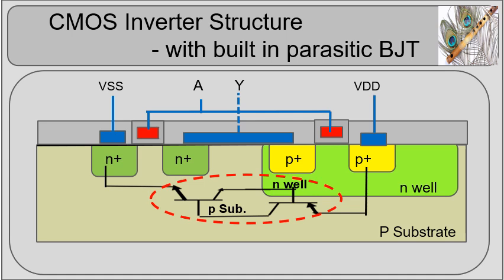As shown in the figure, the well, substrate and source layers of the FETs form parasitic NPN and PNP transistors. The BJTs get interconnected with common well and substrate layers and form a latch. From the figure, we observe that the parasitic latch and logic gate are in parallel and connected to a common supply.